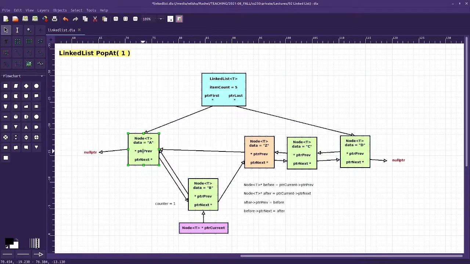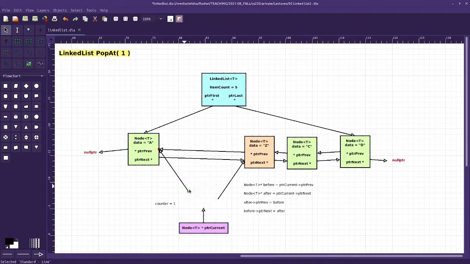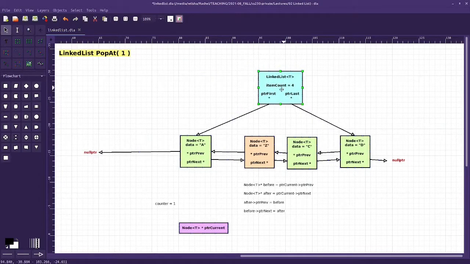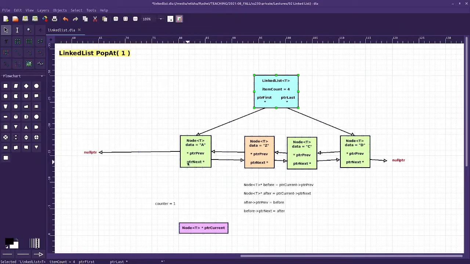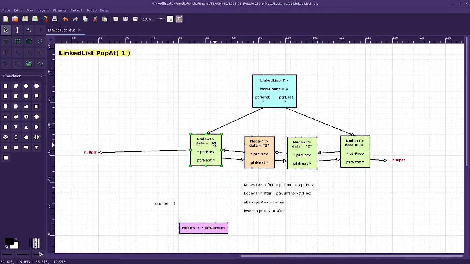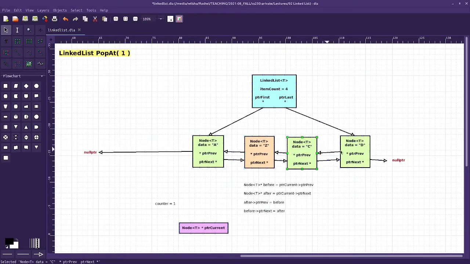We need to update this node to point here as its next item. And these pointers here don't matter because when we delete this piece of data, those pointers go away. So then we have removed an item and we are shrinking our list. If we're not popping from the front, we don't really have to update any of the list pointers here. We're just updating pointers between the nodes so that they all know which one comes next, which one comes first.